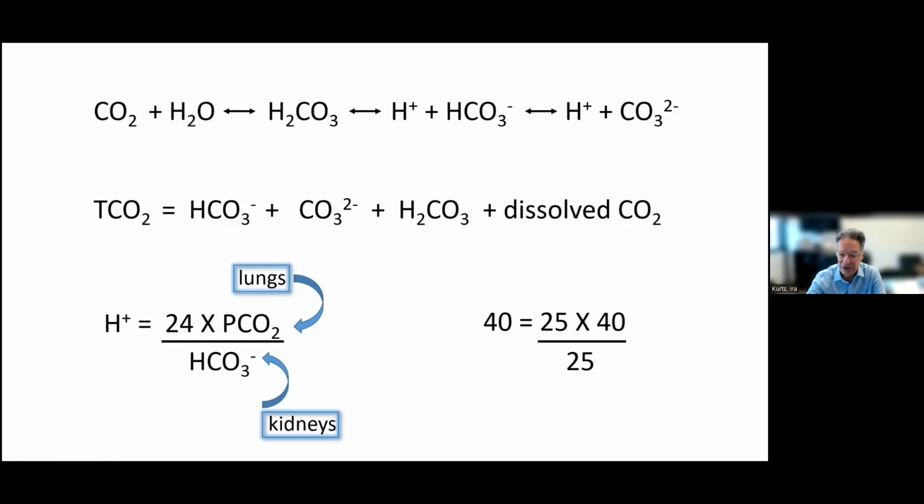Now, in medicine, we don't get back a hydrogen ion concentration. We get the negative log of that. And there are a number of reasons for that, which I mentioned before. First of all, the pH electrode that measures the hydrogen ion activity in the blood, the log of the activity varies with the voltage on the electrode linearly, not the activity itself, but the log of the activity varies with the voltage. So that's one reason.